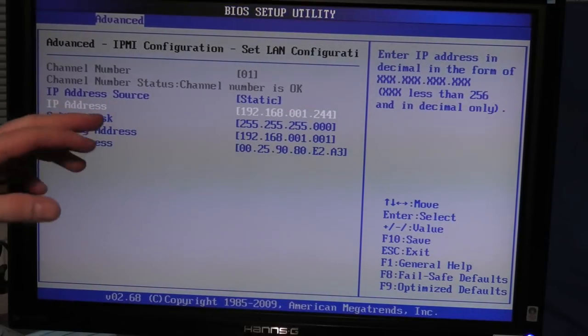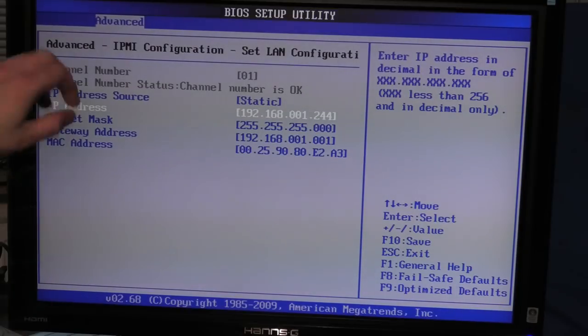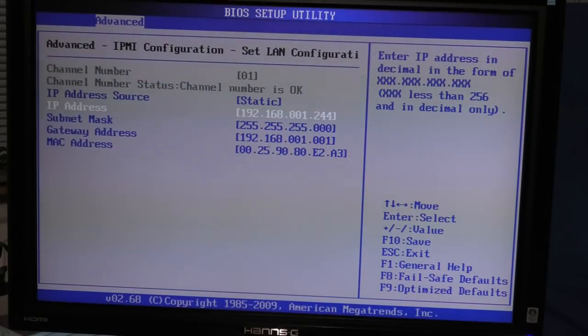Okay, I did the network configuration of the, it's not the IMM, it's the IPMI. So, remote management for the server. I've never tried this, might be interesting. I'm not sure it's completely healthy anymore.